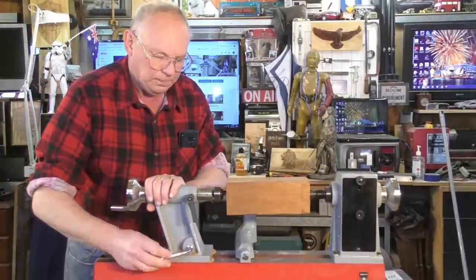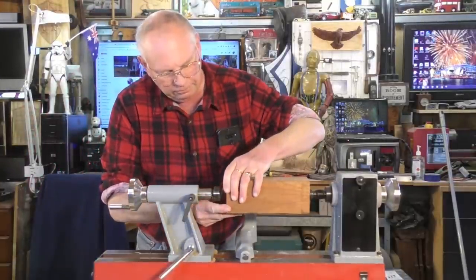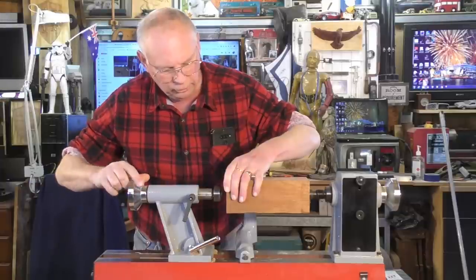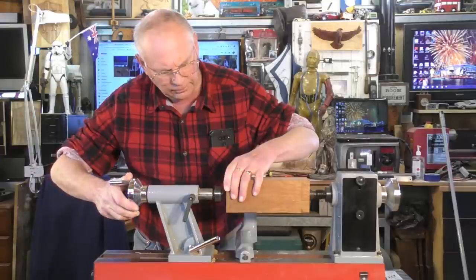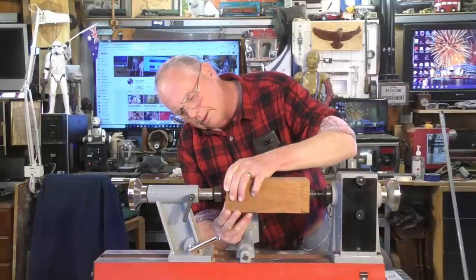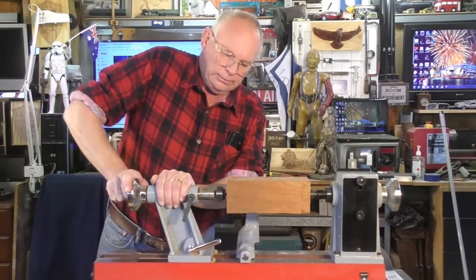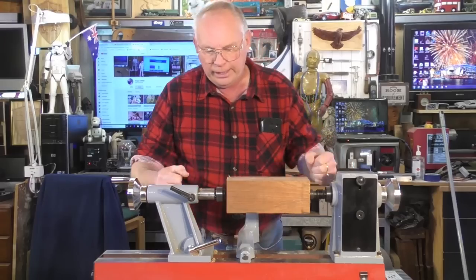So I'm going to bring this up, wind it back just a little. Now we're going to line this up. So I'm going to tighten that up there. That locks the tailstock to the bed. I'm just going to turn this in, see if I can get that right on the center of that cross, which is there. Wind it in like that, not too far, and lock that up so this doesn't unwind and come slack.